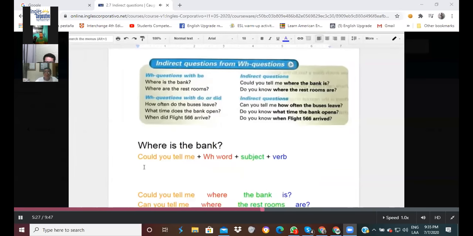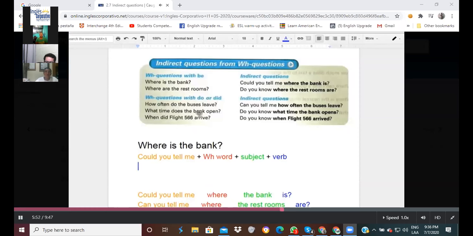And basically, we're going to follow the same pattern for the questions that you see towards the bottom. The only difference here is that we're no longer using the verb to be. We're using other verbs. And we could be talking about the present. We could be talking about the past. And that's what it means by either do or did. So let's try to make sense of those as well. So in this case, it's a similar pattern, if you will.